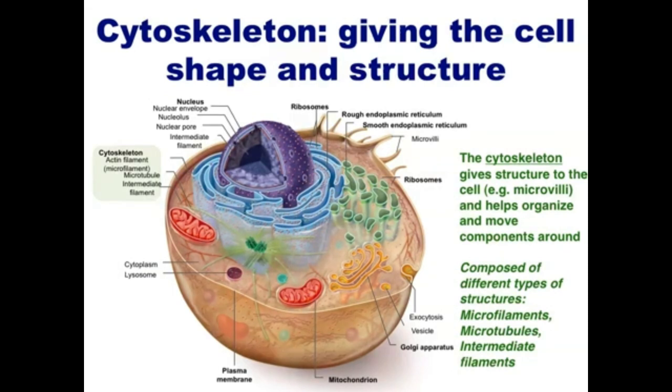These vesicles and other organelles are moved about the cell on protein fibers or cables known as the cytoskeleton. The cytoskeleton gives the cell shape and structure, and also allows for complex internal organization. This cytoskeleton is composed of long interlocking protein fibers. There are primarily three types of protein fibers that make up this structure: microfilaments, microtubules, and intermediate filaments. Each has certain characteristics which make them particularly suited for certain functions.